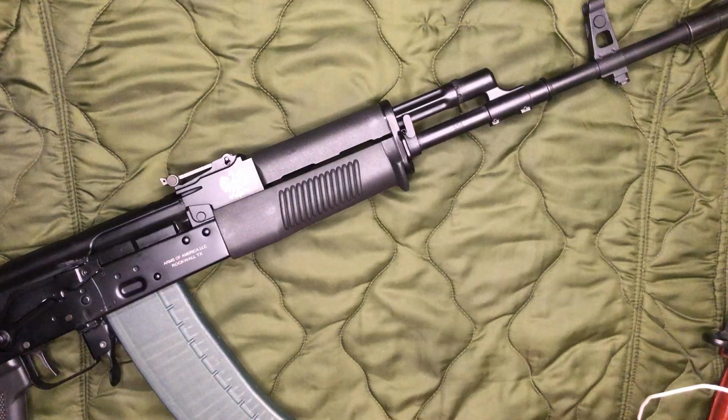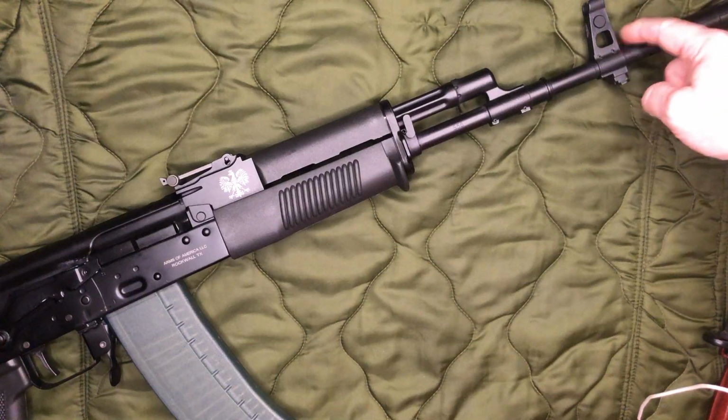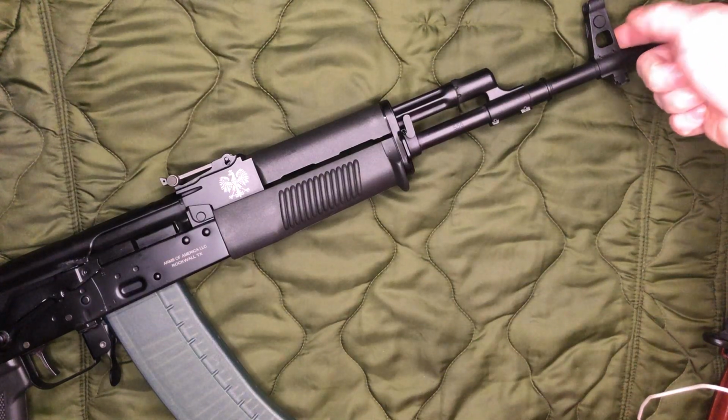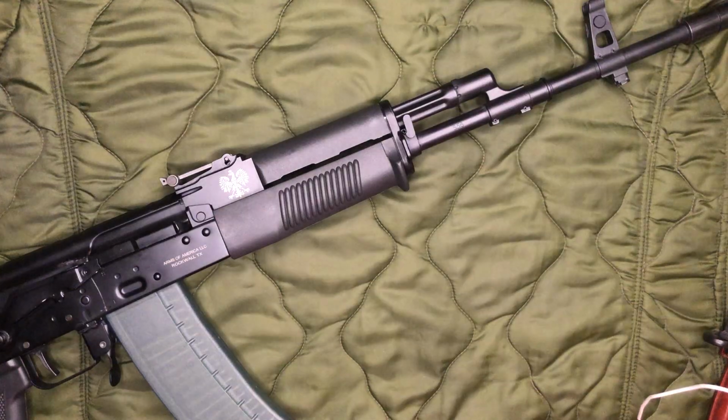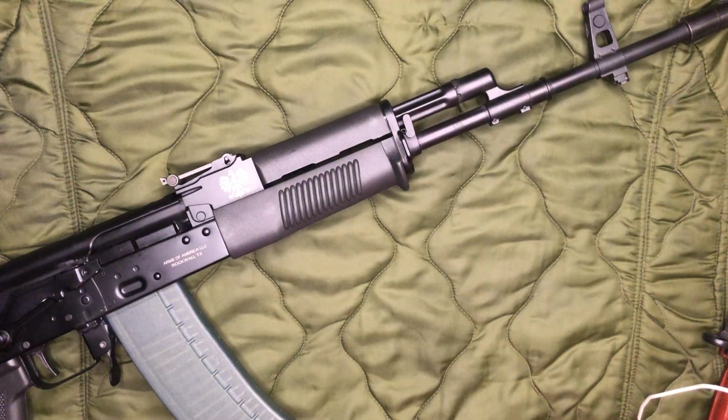That way I can just throw on any AK style brake if I do want to change it up. People also freak out because this doesn't have, obviously you can't push it up against the front sight. There's no little brake indent to lock it into place. You can just use a washer or a locking nut, and you can still get a brake on here and time it to where you want. Or if you get something like a flash hider, it doesn't matter, just spin that puppy on.